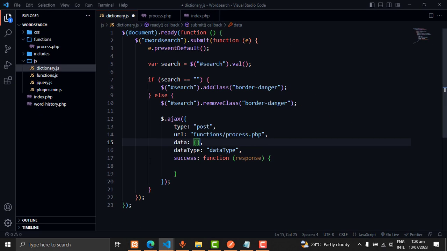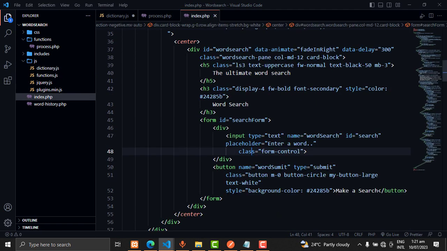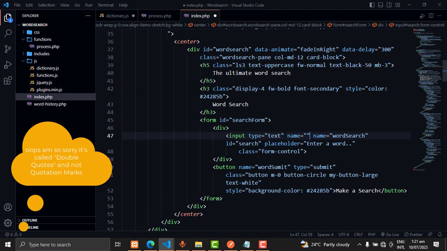Before I do that, let's get back to our index.php file, and when you get to the inputs, you can see the name is called what? Word search. We assign a name to it called word search. If you don't know how to assign a name, you type name equals, then your quotation marks, and give it whatever name you want. That's how I was able to assign this name. This name is just like normal naming.